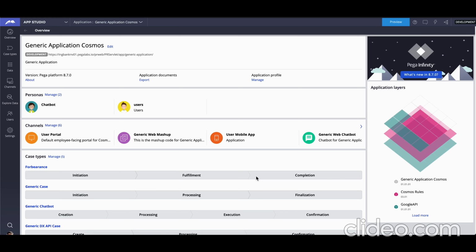Hello everyone. Today's video covers the new features which have been released by PEGA as part of their PEGA 8.7.0 version, which has been released recently. Now, as far as I have checked, I could not find any earth-shattering feature which was not given before by PEGA. 8.7 is mostly about incremental fixes.